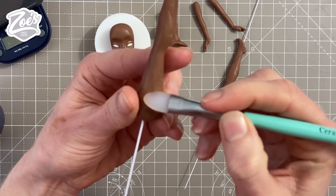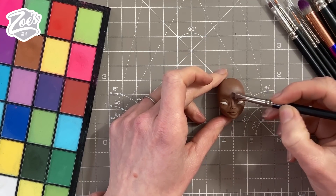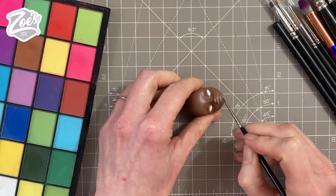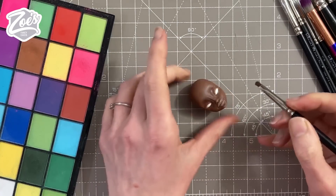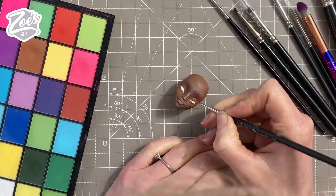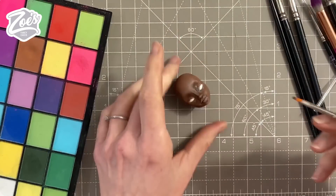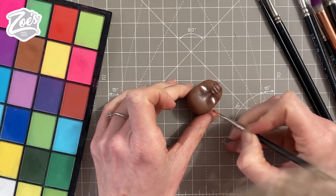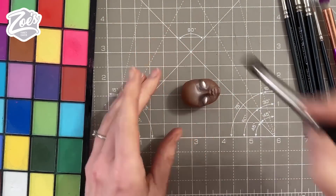Now we're doing a little bit of work on the face using some powders. I'm using my petal palette but you can use loose dust as well. First I'm going with white, just highlighting the areas I want to be a little bit lighter in colour, then darkening some areas that I want to look more shaded. It does help to have an image of the character to hand so you can see which parts of the face would be lighter and which would be darker. The powders in the palette are edible, but they don't work as well if you wet them - if you want to paint the colour on rather than dry dusting, you might be better using loose powder. I'm using a bigger brush now to dust on the cheeks and around the jawline.